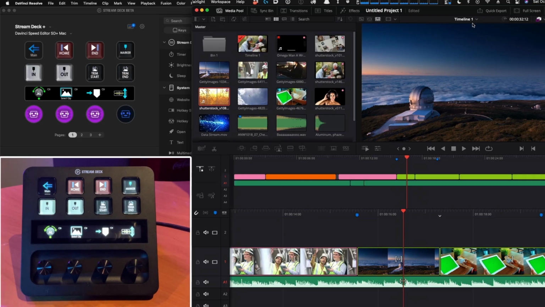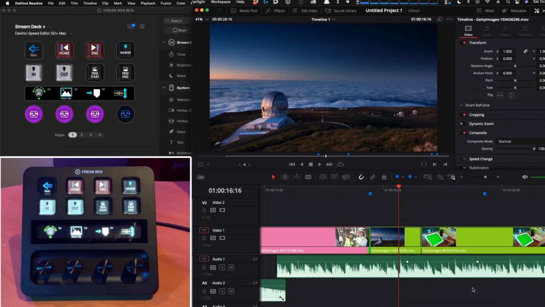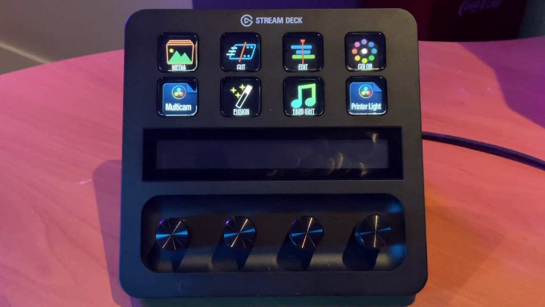And once again, we have 3 pages of core functions for editing. You don't have to work in Cut to take advantage of this workspace. You could just switch over to the timeline, to the edit room, and use these same functions. They all work just fine there. All right, so main takes us back to the main page. Now we're going to get into color, and hitting color will take us to our grading workspace and open the color room in Davinci.